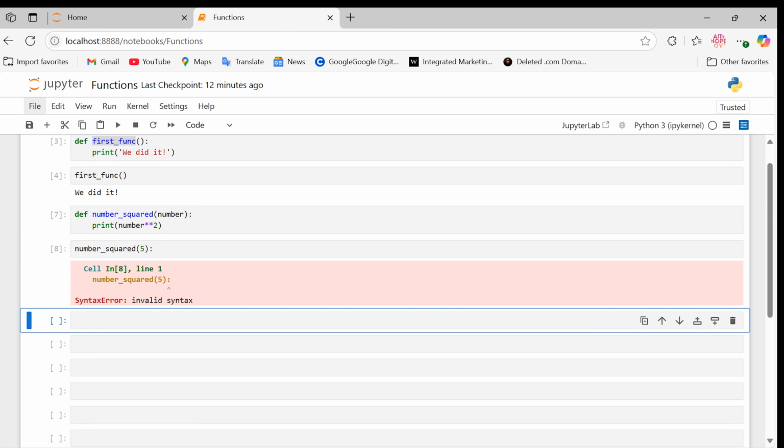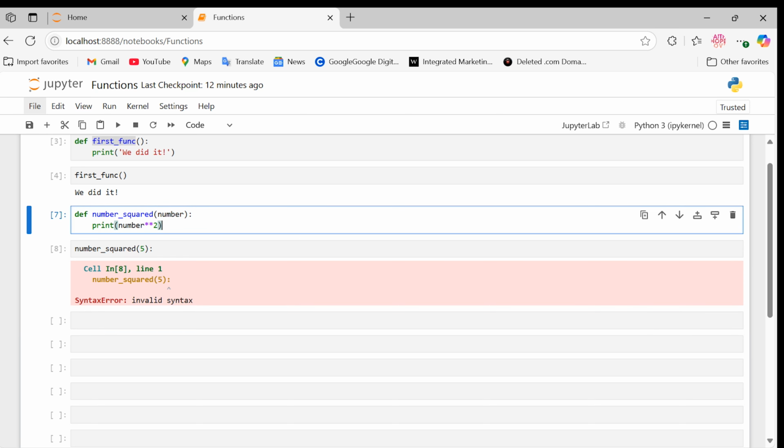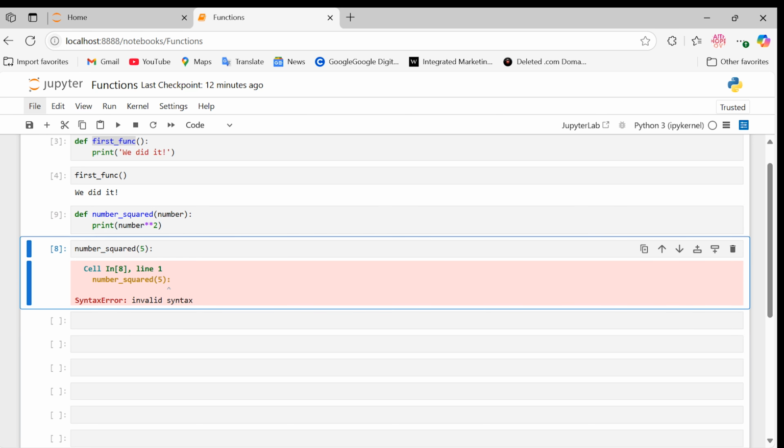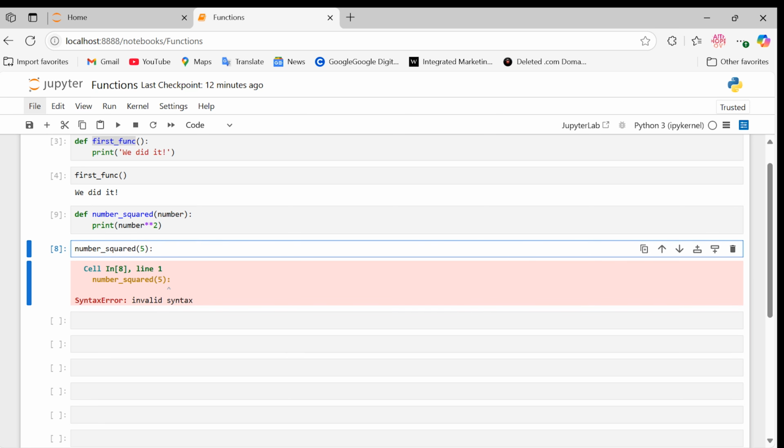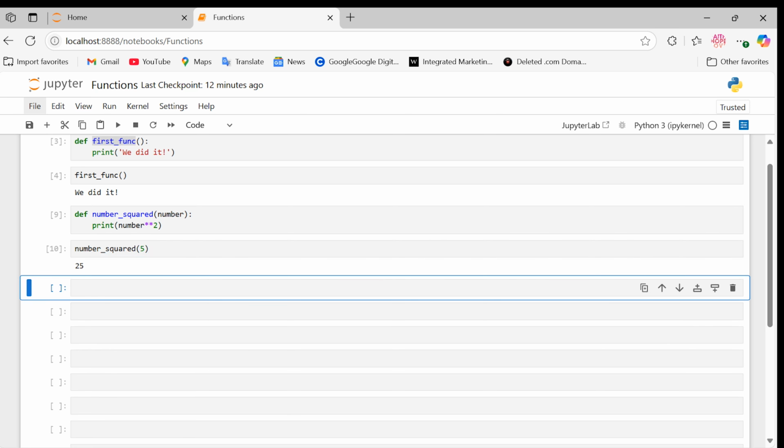So it hasn't run. Hit enter, number squared, 5, okay, let it run, and we have 25. Just read through every error so you can have a valid output, which in this case is 25. Now, in this function, we only had one argument, but you can have as many arguments as you want. You just have to separate them by commas.